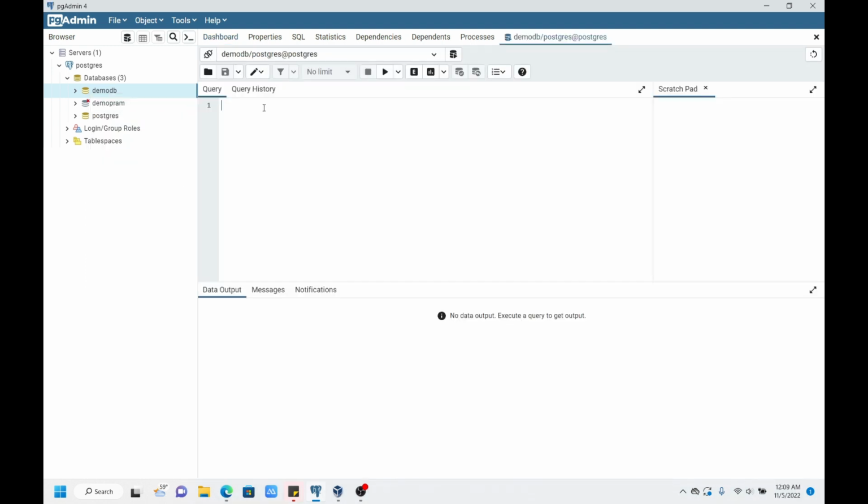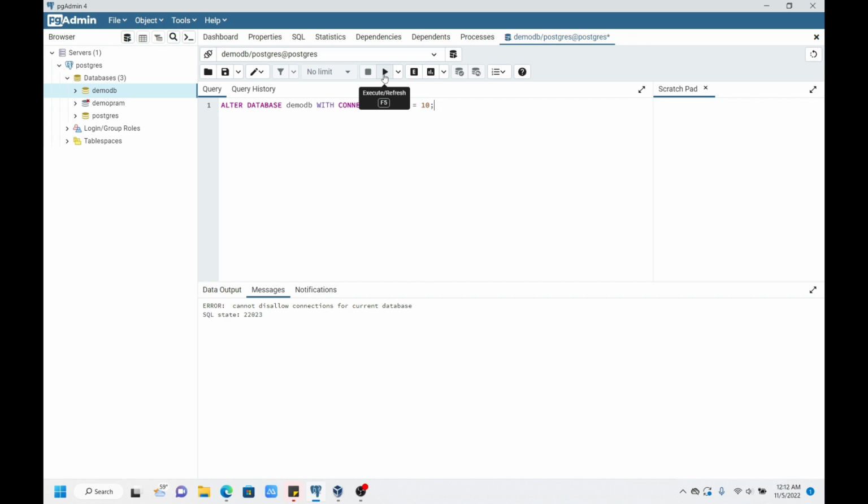So the first thing we are going to be doing here is changing an attribute on the database. So it's ALTER DATABASE, right? Specify the name and the option that you want to set. So we're going to alter the DemoDB and change the connection limit to 20. So it's ALTER DATABASE, specify the database name, DemoDB, and we want to change the connection limit. So we're going to set that to 10.